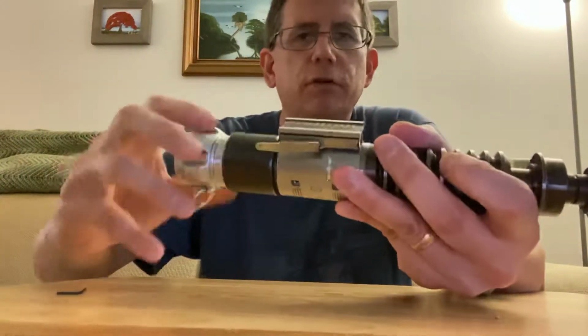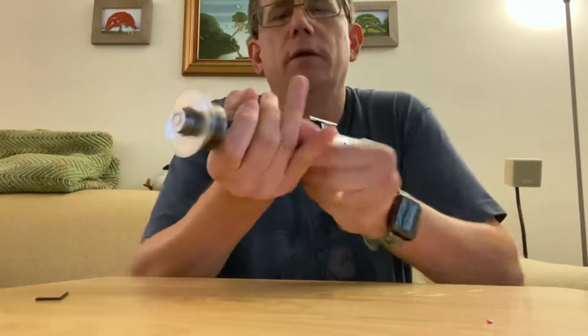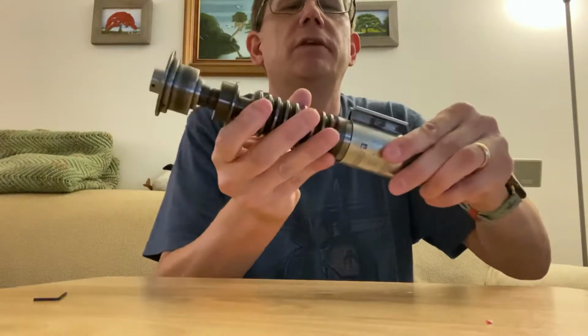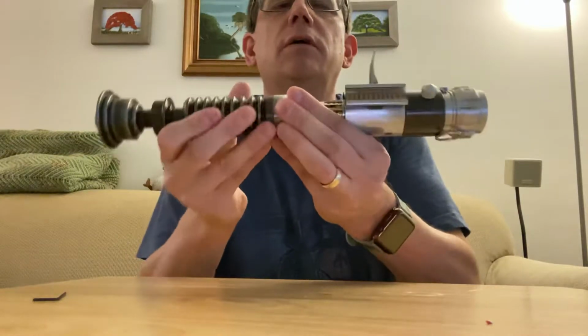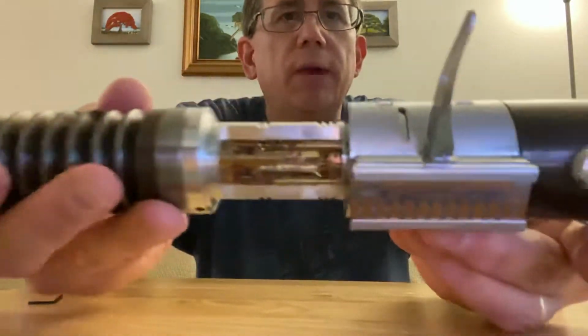And I'll show you the crystal reveal and how that works. So similar, what you do is flip up this, give it a little twist, and away you go. Here is your crystal chamber reveal.